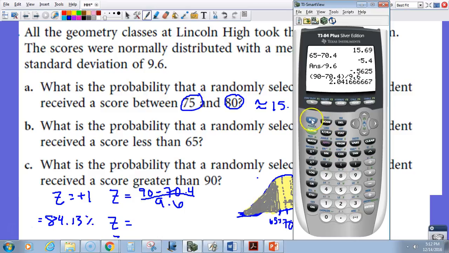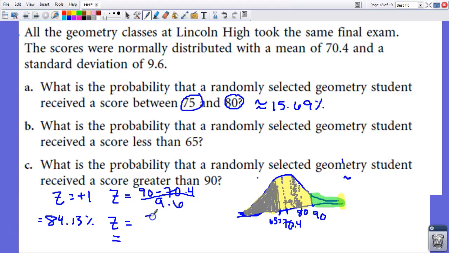I'm just going to hammer this home because you guys have been using calculators a lot, and I want you to understand. If I did this whole thing in there without the parentheses, I would get a different number, because the calculator is going to do PEMDAS, the order of operations. Which means instead of subtracting first, it's going to divide first. So if I hit enter here, it'd be like 82.66. That's definitely not on our z-table. So just make sure that you are using your calculator correctly. So 2.04 is the z-score.